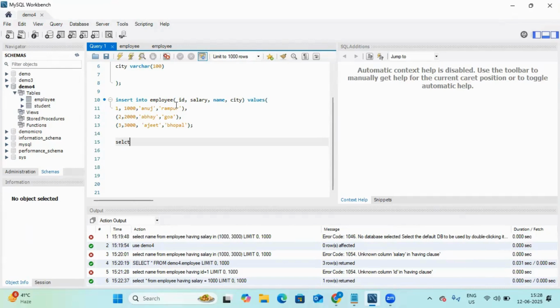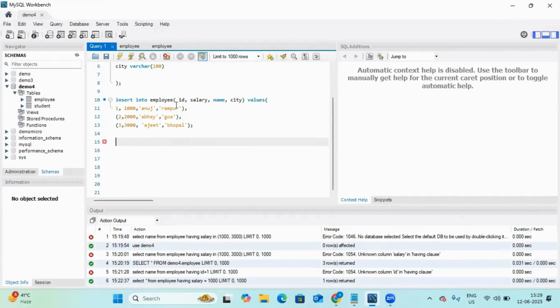First we write select, then from, then where clause for giving a condition, then group by, then after group by the having command comes, and after having, order by.